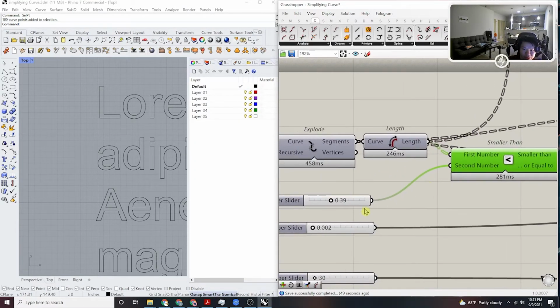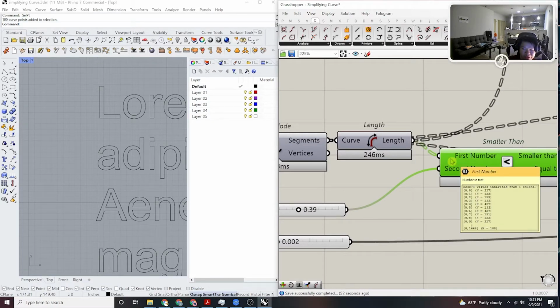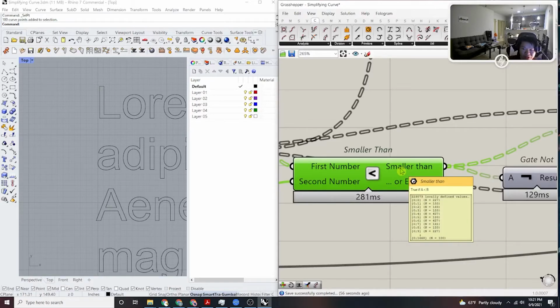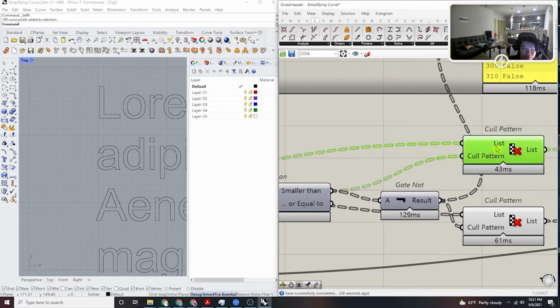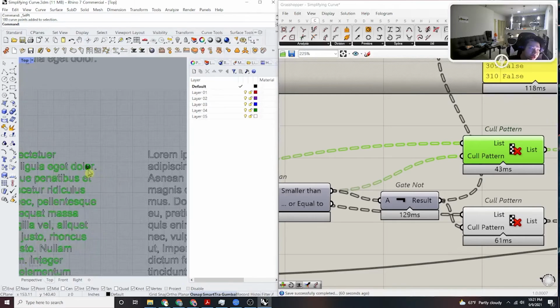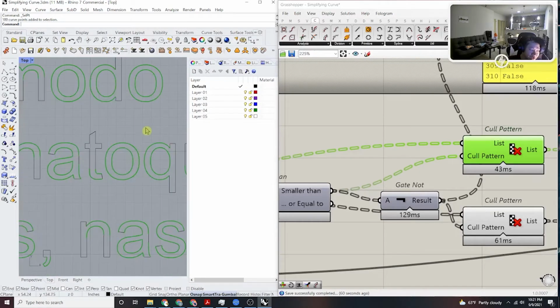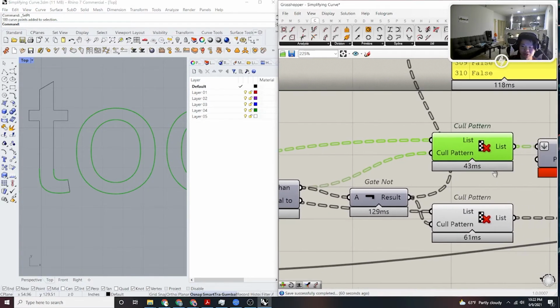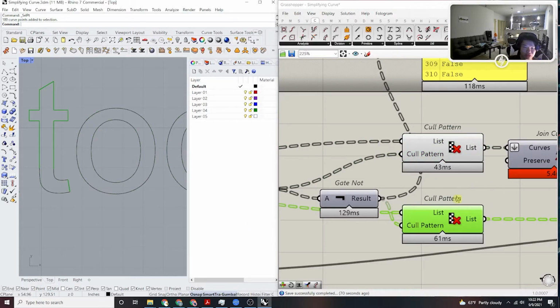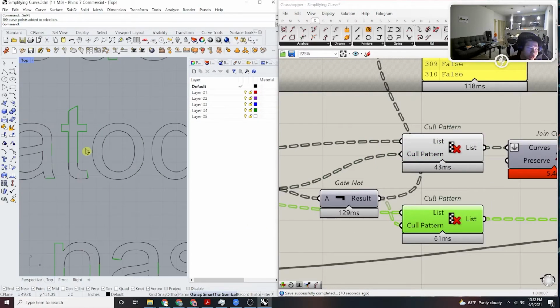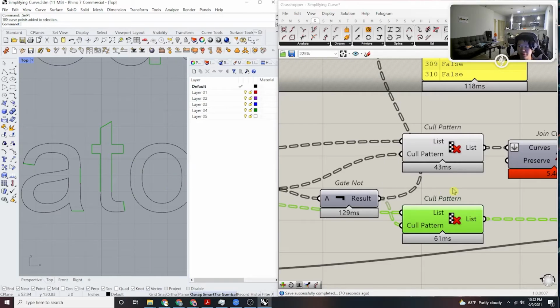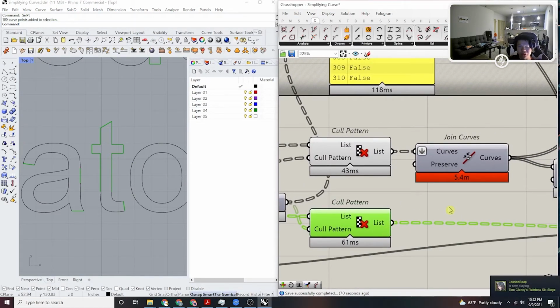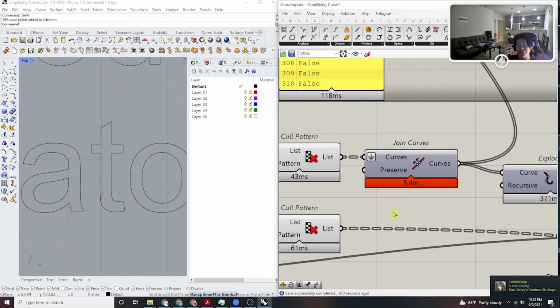Smaller than. So what I do is every curve that is smaller than 0.39 will be in this layer, and as you can see when I highlight it, it is. So that usually includes, and this is a workaround because we know that all these curves here are polyline segments, which are terrible. And then we have these curves right here that are the straight curves that we don't need to modify at all. So we're just leaving those for the end when we join them.